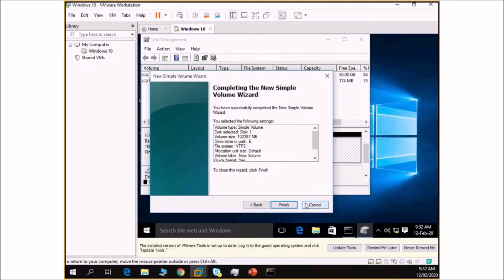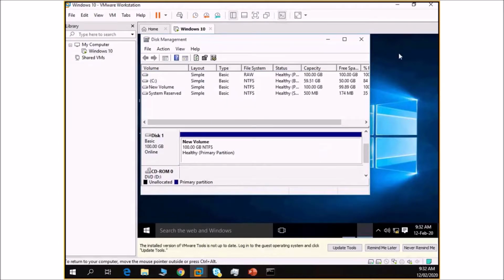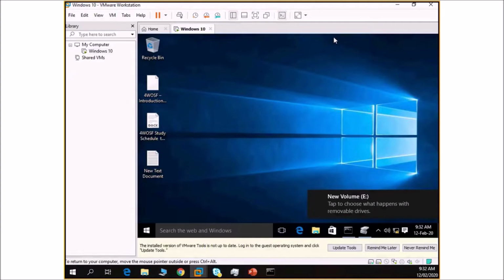We're not going to worry too much about the details here. But you may have noticed that it popped up with some USB connection prompt just then. Basically, when you plug in removable media or something that's USB, the question is, do you want to use it on your physical machine, or do you want to use it in your virtual machine? Right now I've got this little USB stick, probably less than 1 gig, so it's very small. It's an old one, but it's just like any other USB stick.